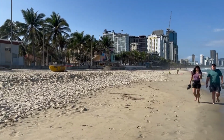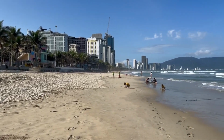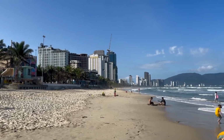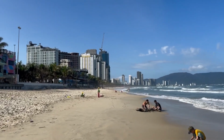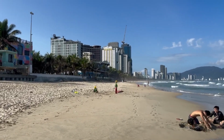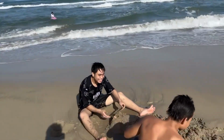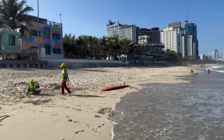As you're listening to my talk about the banking system here in Vietnam, you can enjoy the beautiful view of the ocean, but also please pay attention to the left side. You will see different vendors serving food and cocktails, and they also have lounge chairs and things like that. This beach is very popular for expat people. It's called My Khê, which is the 6th most beautiful beach in the world, as ranked by Forbes magazine.